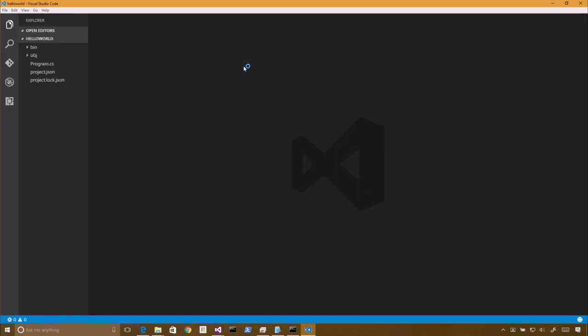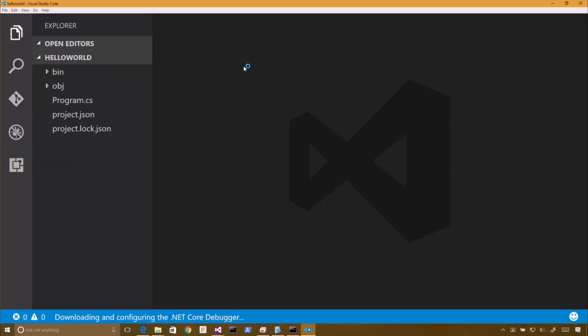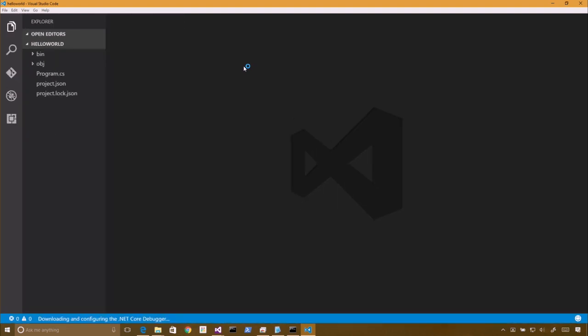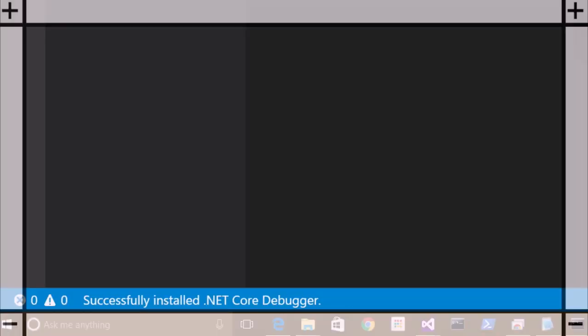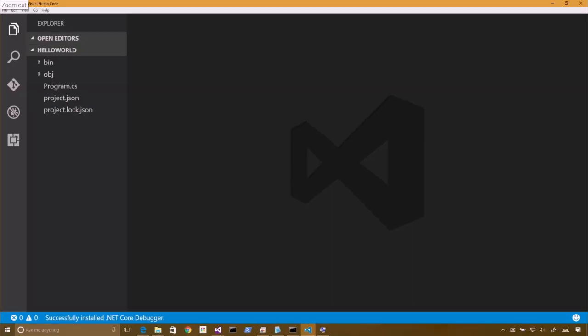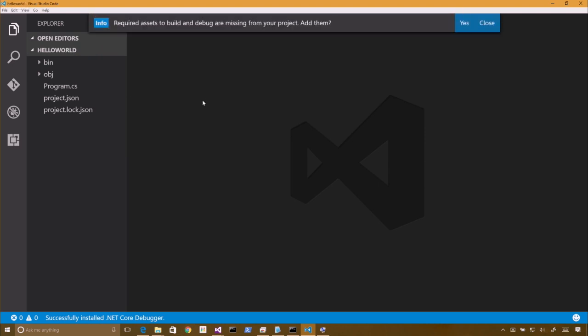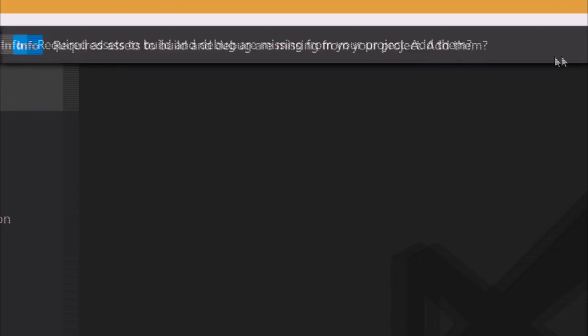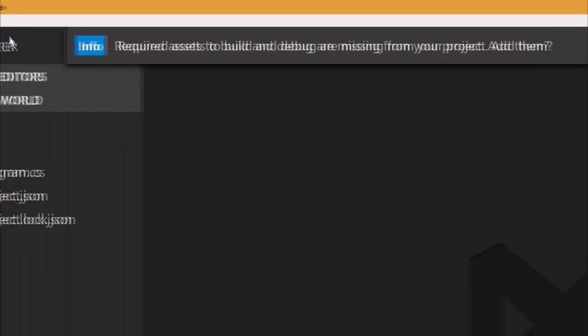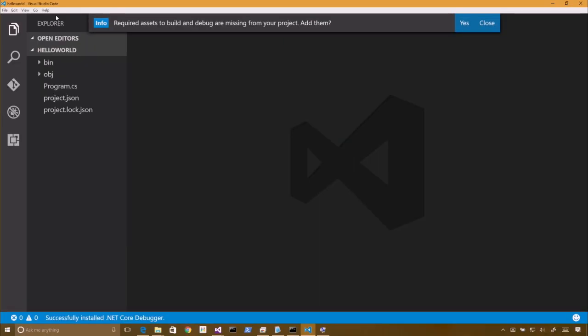All right. So Visual Studio Code pops up, and I'm using Control plus and minus to zoom in on that. And look at this down here. It says downloading the .NET Core debugger. It noticed that I had a .NET application, and then it downloaded the necessary bits for you. Right, and look at this even more. It just said the required things to debug are missing, add them. So it's noticed that this is a C# application, and it's telling me what to do. You see on the left-hand side there where it says bin and program.cs? Watch that. I'm going to press yes, but watch the left-hand side.